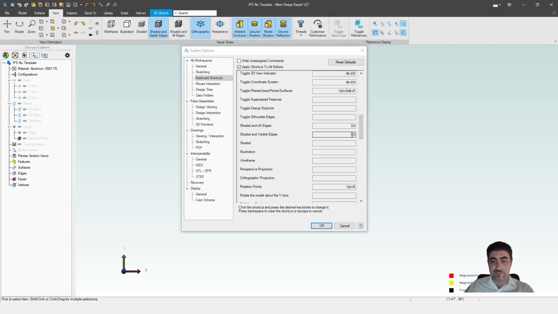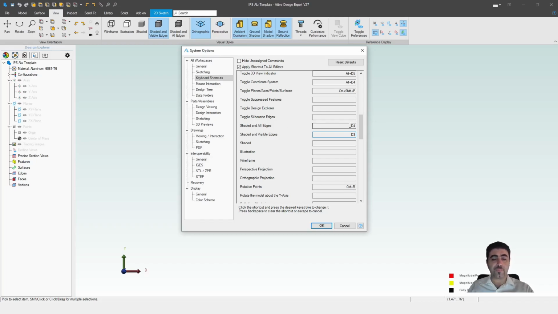I've assigned it says here D3. Now what that means, oh, right. So what that means is just the number 3, right? The one that's above the letters, just hit 3. It shows up as D for some reason, right? But, whatever. And then I've put shaded on all edges as the number 4.